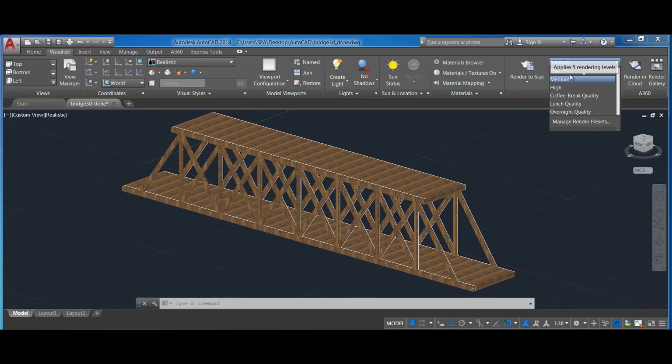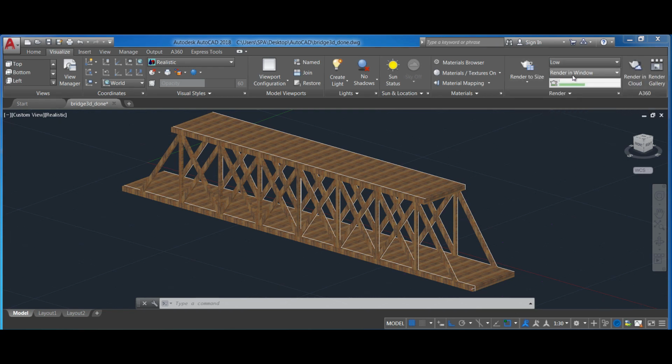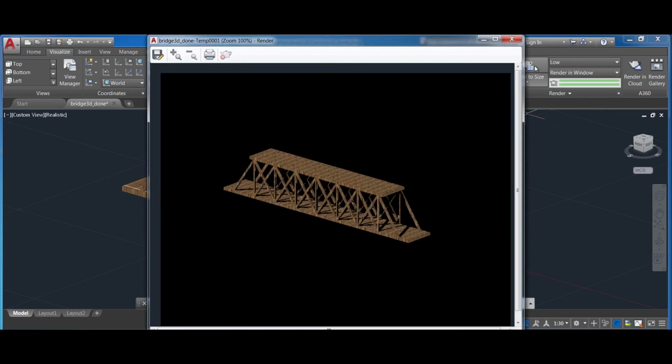For me, I'm just going to use the first low one, and then I'm going to click. This is going to take less than a minute, and then when you are done with that, okay, and you can also select if you want it to render it in a window, viewport, or region, okay, and when it's ready, just click on render, and that's going to start the rendering process as you see there. And depending again on which one you selected, the object is going to look better or worse in quality.